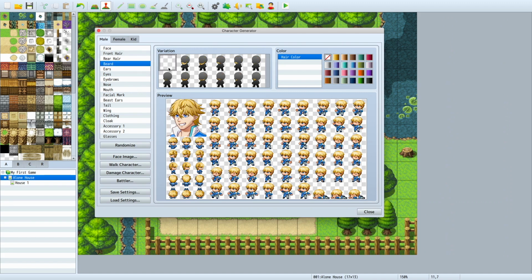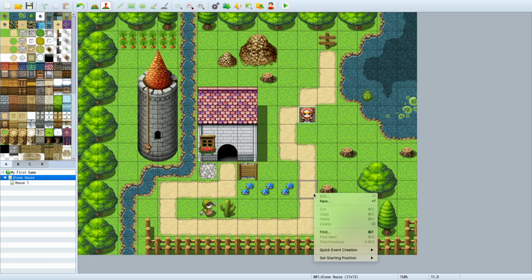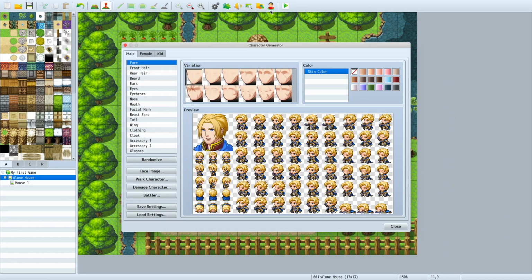Well, if you have a beard, you just want to hit this first button. So if this is how my character looks, I just have to hit this button. And so right here we have this. To add a character, we just right click, hit set starting position, and then player. So I go back, and it reset. So I'm just gonna choose this guy as it is, since it reset.